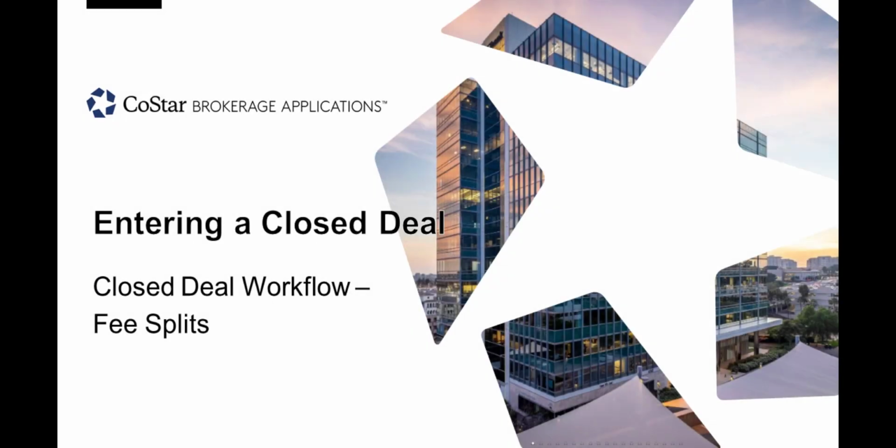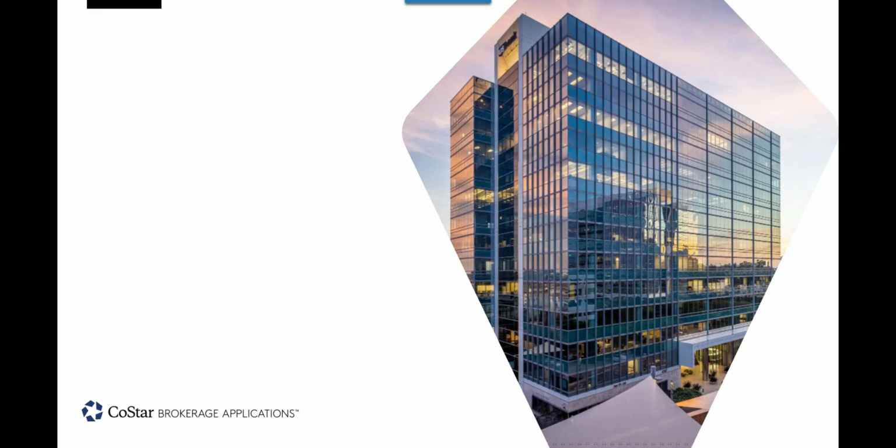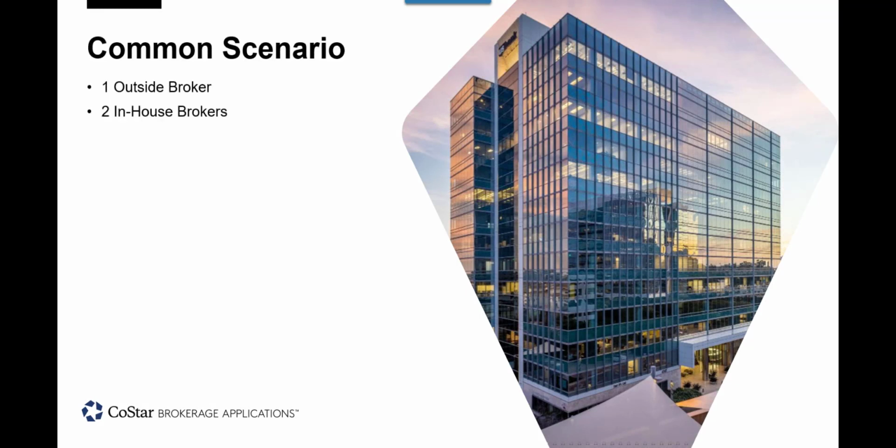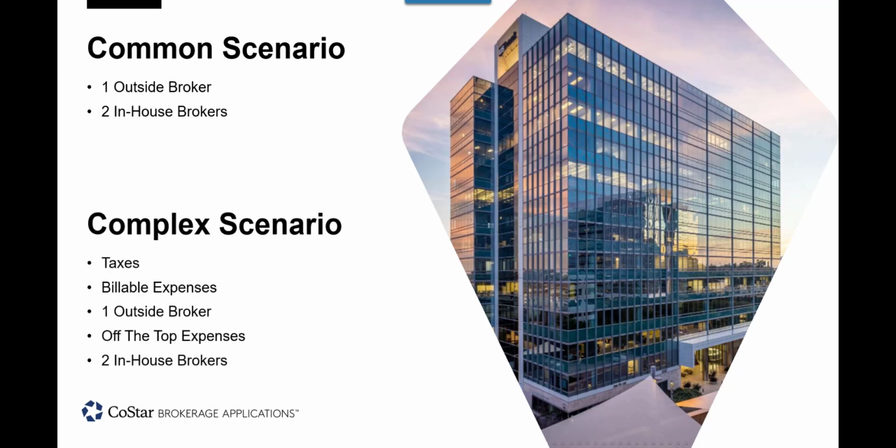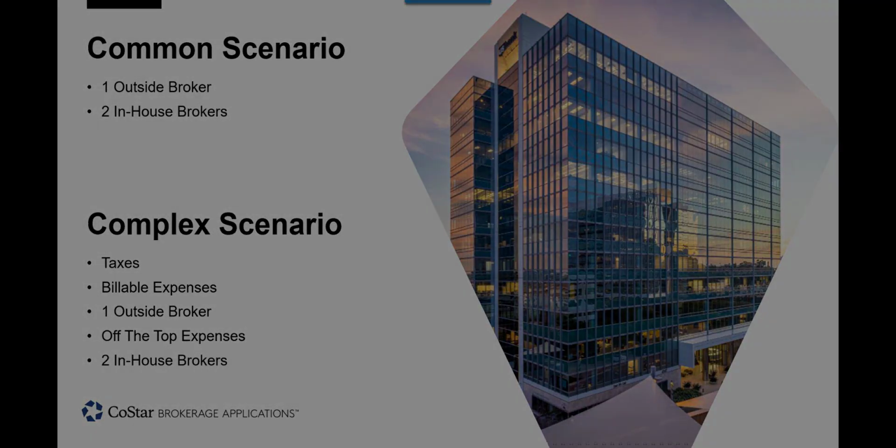Welcome to the fee splits part of our tutorial series on how to enter a closed deal. This tutorial covers the process of allocating the deal commission and other fees to the appropriate contacts or accounts. We'll go over two examples: a common scenario that includes one outside broker and two in-house brokers, and a more complex scenario with taxes and expenses.